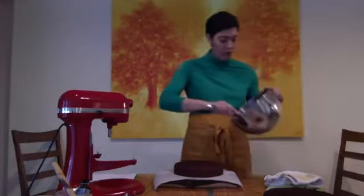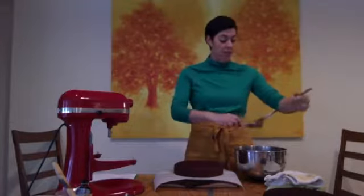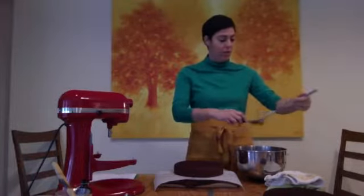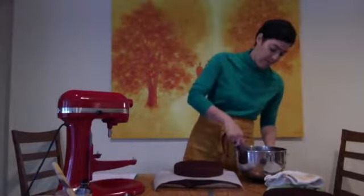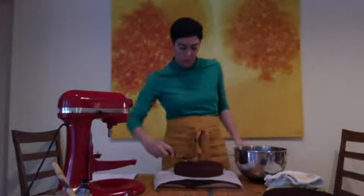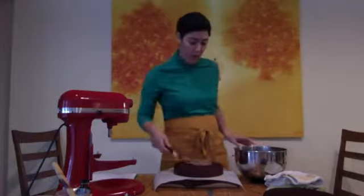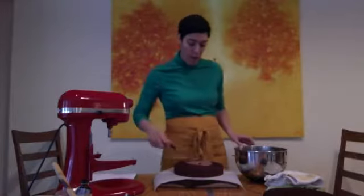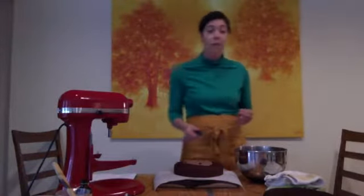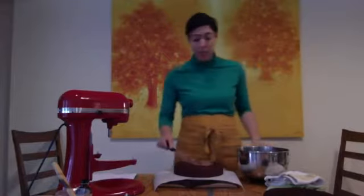So what we're going to do is use a frosting blade, but you can also just use a kitchen knife. You can use a rubber spatula. You're going to see what works for you the best. And we're going to literally just put a layering over this. Now, if you try this and you want it to be even more chocolatey, then you would just double the amount of cocoa powder or do half a cup. And you might find you need to add a little bit more liquid.